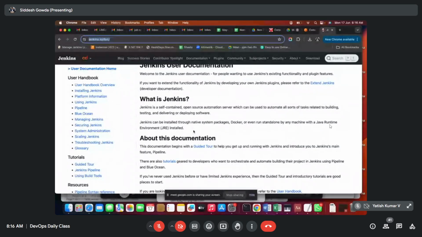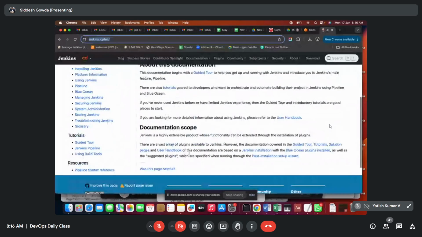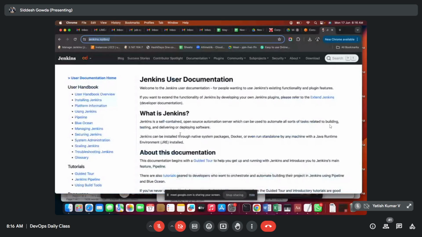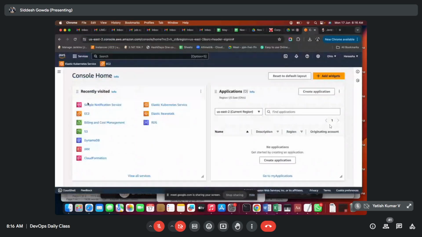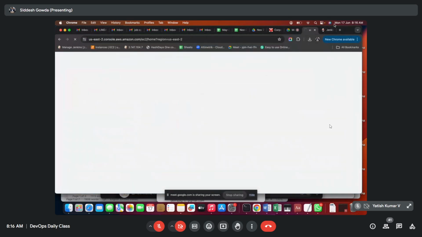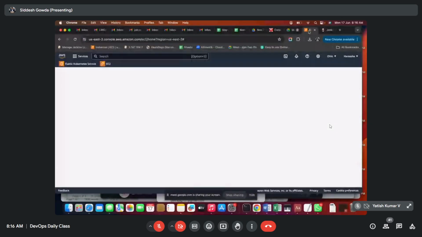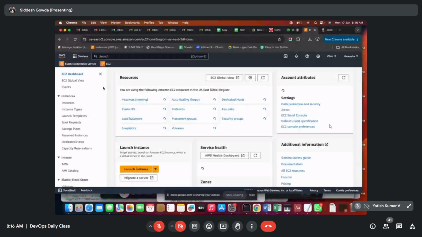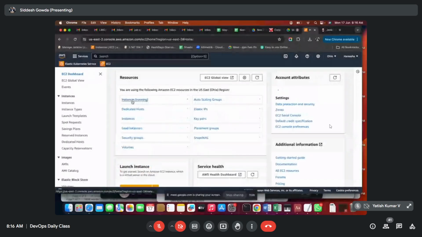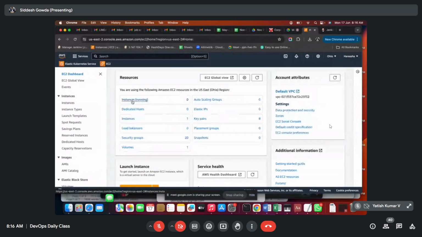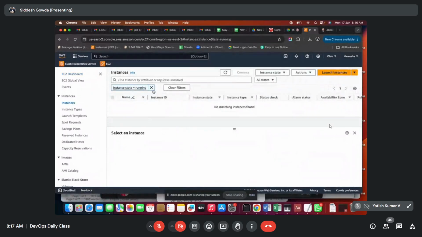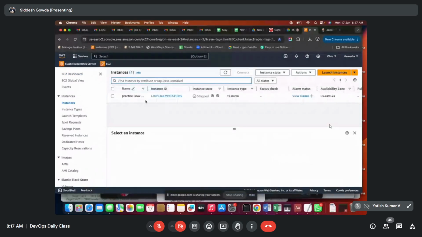If you go through this, you will get additional information about Jenkins. What I am providing is fair enough; you can follow along. Now we can install Jenkins through packages, Docker, or even standalone machines. For now we'll install through packages. There is also the Docker concept, and you will come to know later what Docker is and how we can do it. For now, this is fair enough.